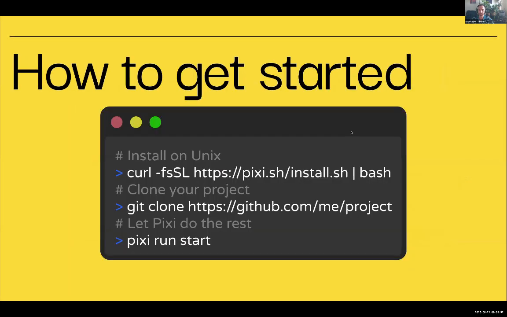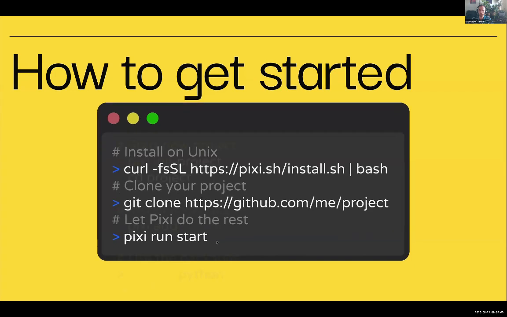So how do you get started with pixi? You can simply install pixi with one command. It's a single binary. This will run a script that downloads a single file and puts it in the right place. Then you can clone any project like I just did and run the pixi command, pixi run start on it. And that will install the environment in the correct place, will get a task that you defined, because start is probably just an alias for something else, and get it running. And this experience is then shared across all the pixi projects that you have in your team or collaborate on.